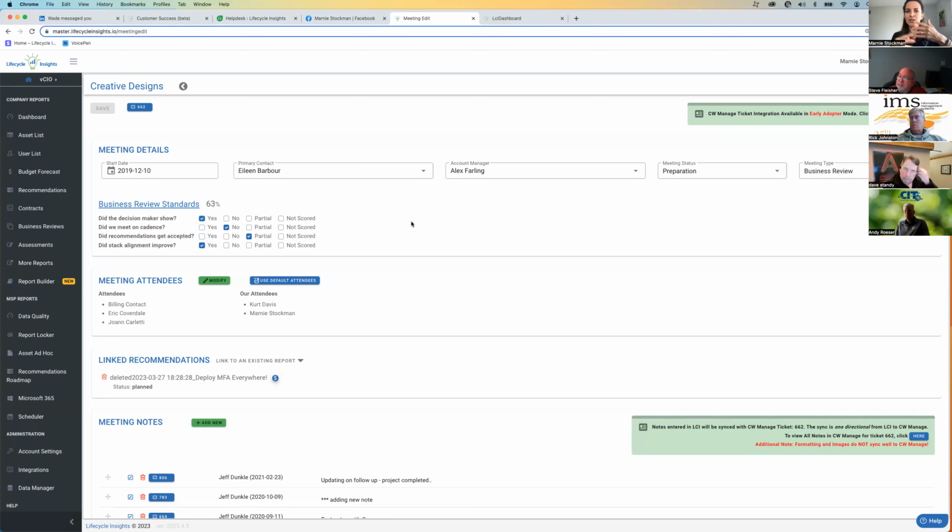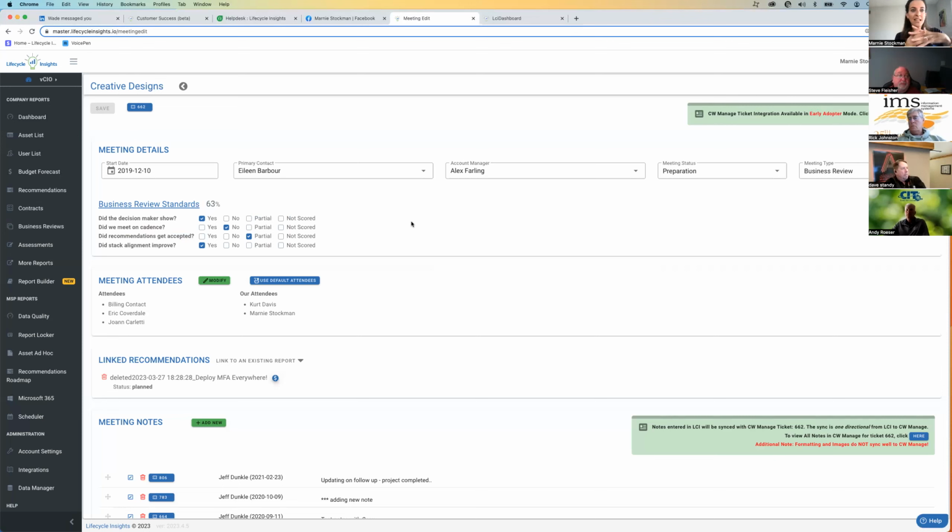And because they had still done a business review, they didn't really note it as being out of cadence. They had been providing recommendations, but when they went back to look, even though they had been paying their managed service bill for years, they had not accepted a new project recommendation in over a year. And they felt that that had kind of stalled the relationship.